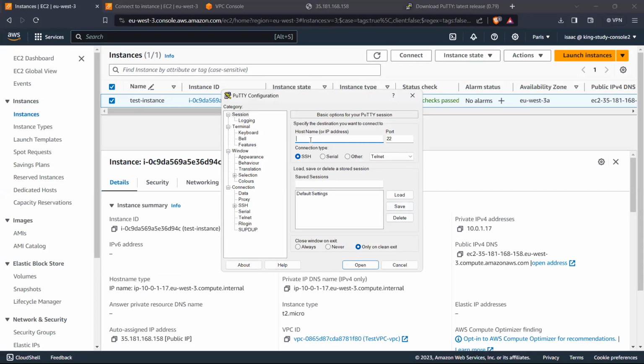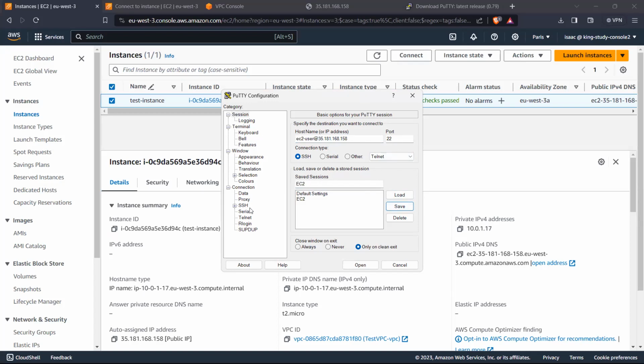And our host name is ec2-user at the host name, right? Just this. And we'll save this session as EC2. The reason why you would want to save the session is that you don't have to go through all these steps again, right? So you just save the session here.